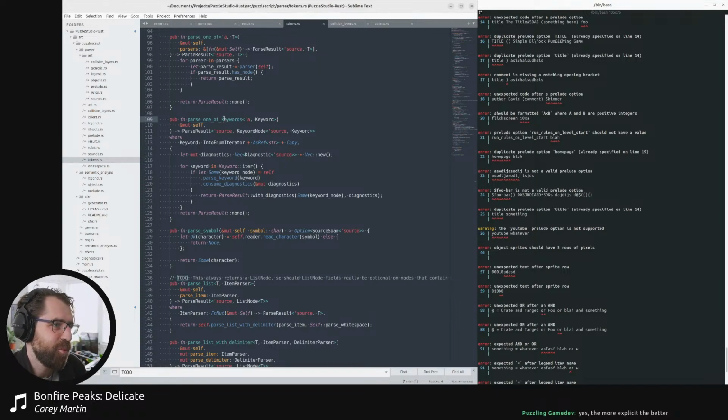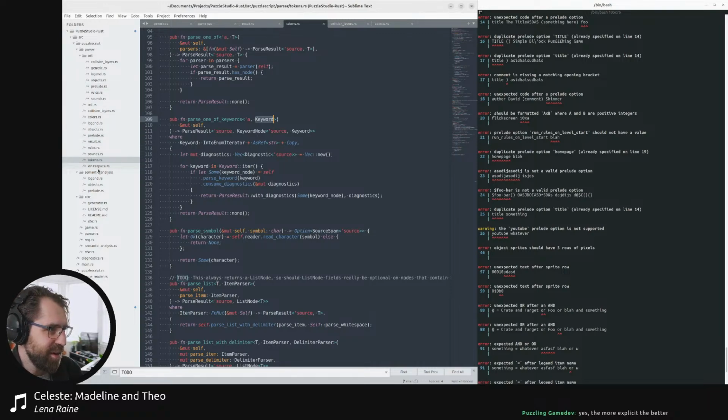That's something I'm quite proud of as I'm using Rust well. You'll see it doesn't take any arguments. So how does it know what keywords are acceptable, right? It can just call pass one of keywords, but it does take a template argument.